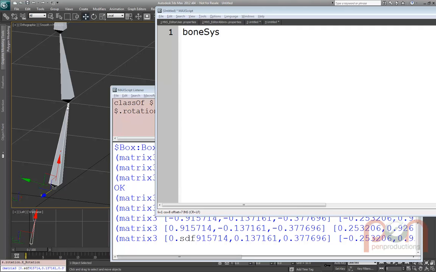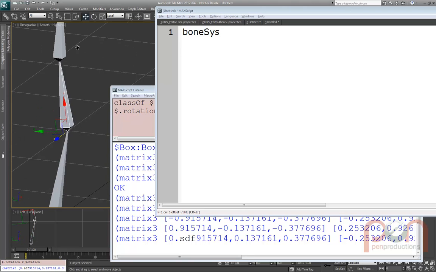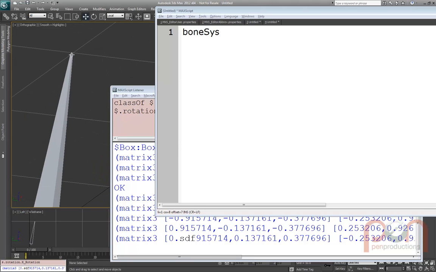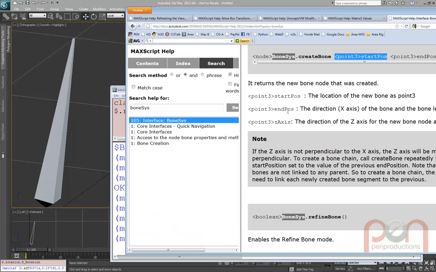It's doing two things. It's not actually, there's no position there. If I get rid of this bone and delete these ones above, there's no position value there, is there? But it's asking for an end position. Well, what in the world is that for, right? I mean, that doesn't make sense because there's no position value there.